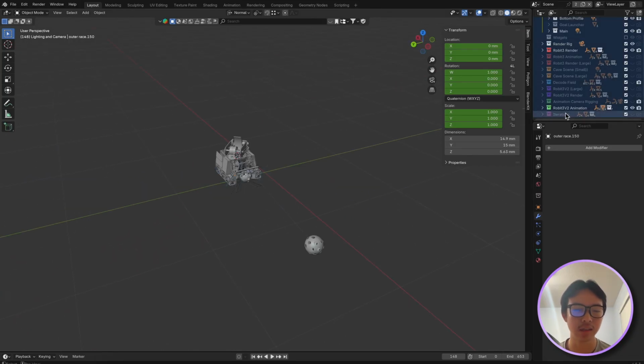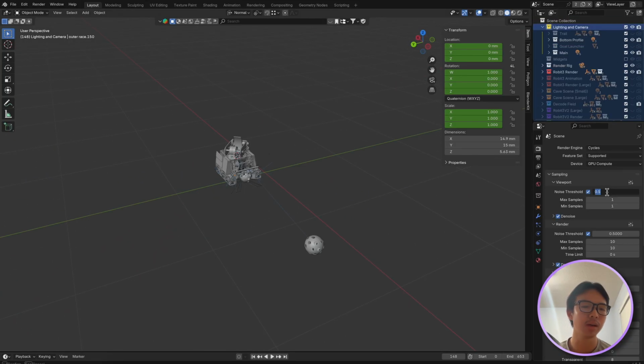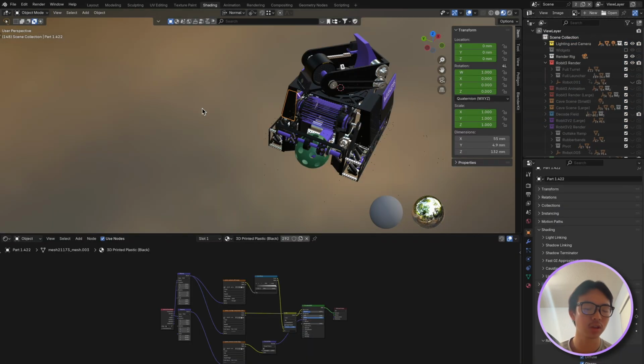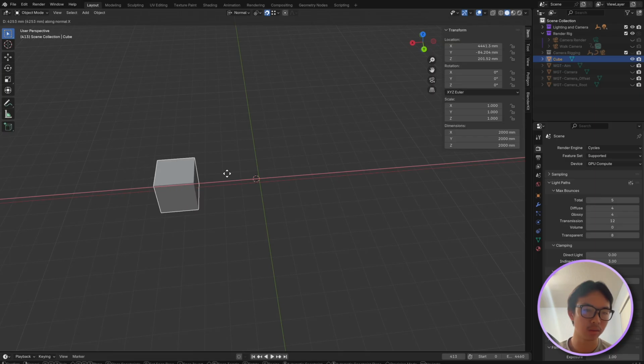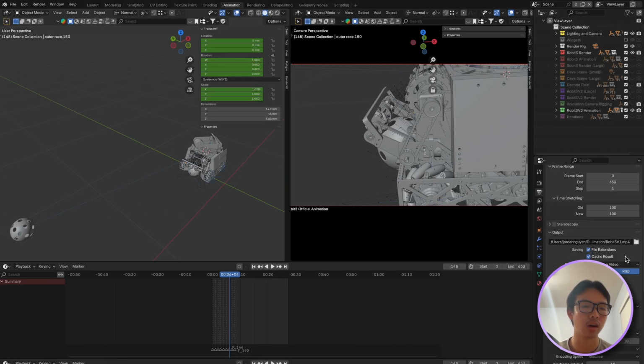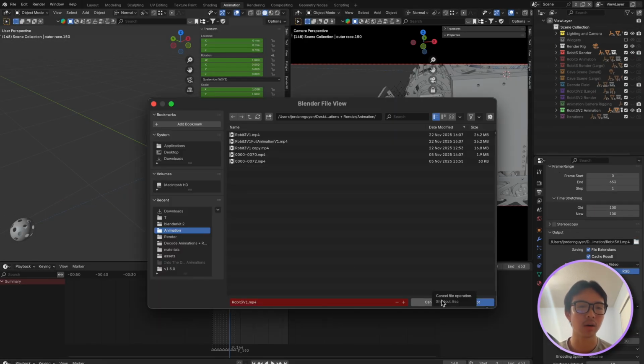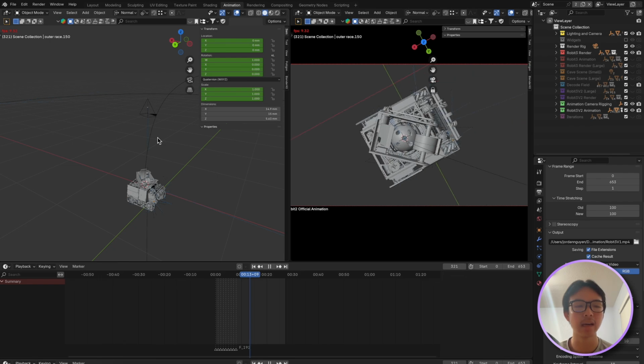So we'll go over the basics like navigation, organization, and rendering settings, and we'll move up to lighting, textures, and then things like moving objects where it'll get a little bit more challenging, and then we'll finish it off with animation settings. So that will be camera animation and object animation.